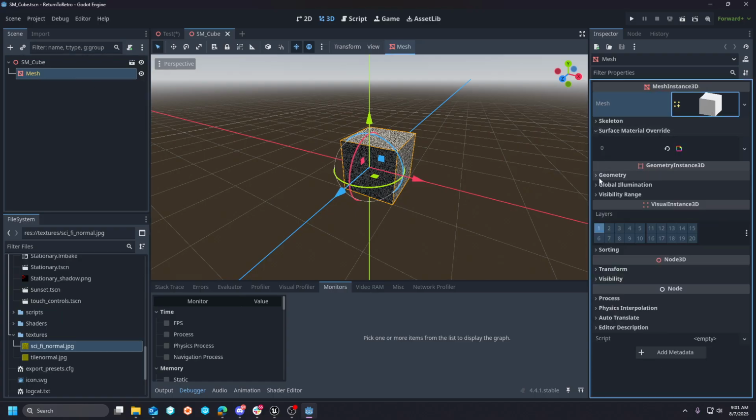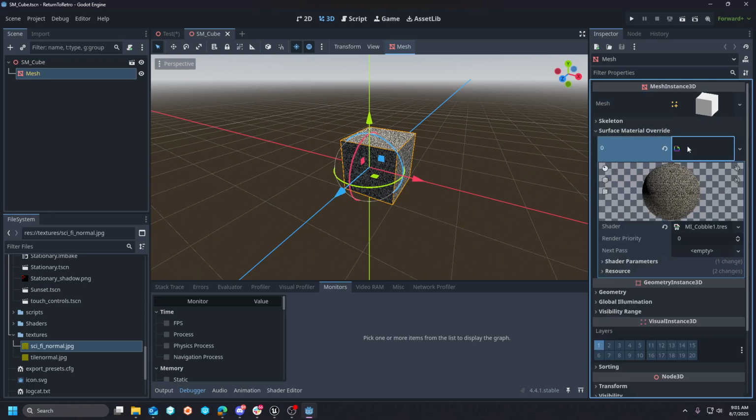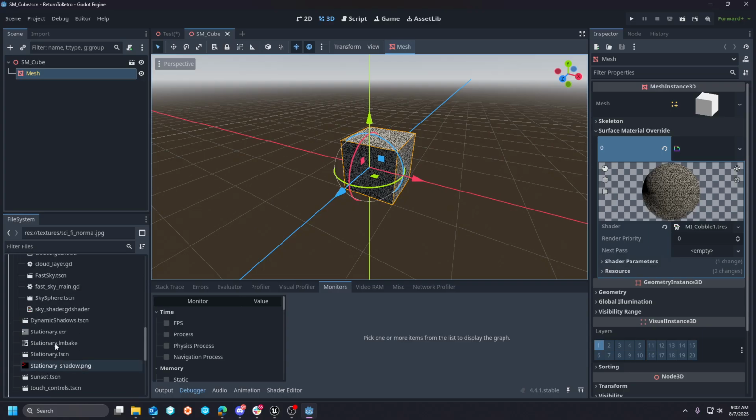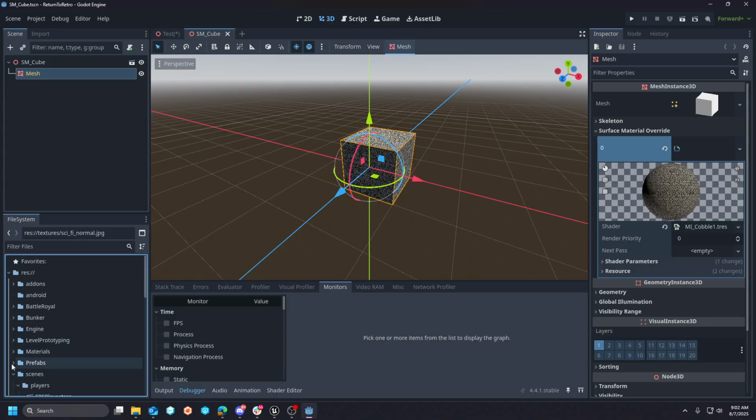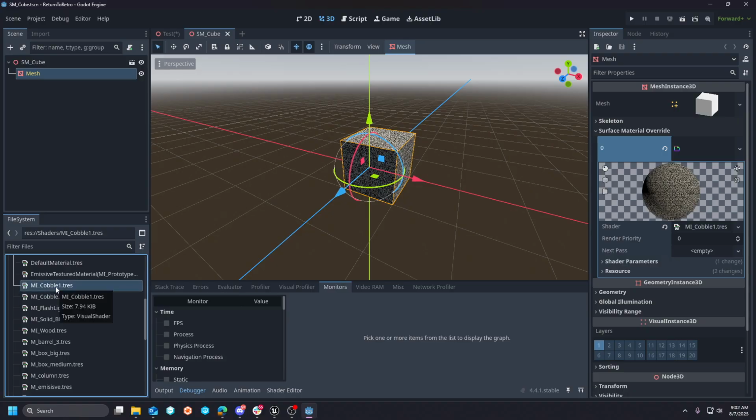So here's the mesh. There's going to be a surface override material right here, and then this is going to be tucked off somewhere. As you can see, it's in shaders in my Cobble 1. So you'll want to go find the shader that it creates for you, and you'll want to hunt down the resource that it uses. This is Cobble 1, so we'll go look at that.